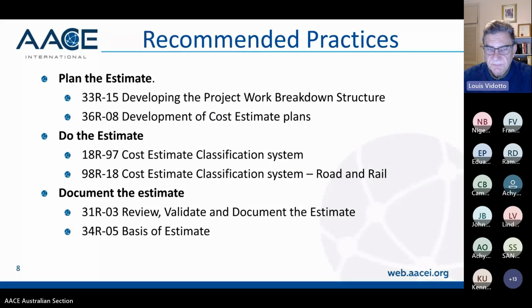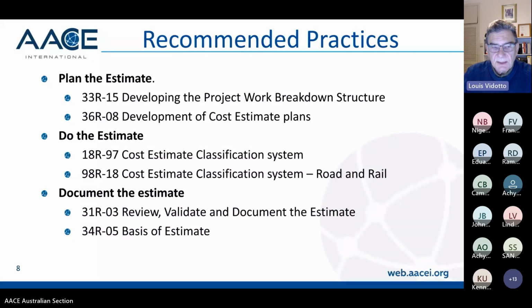recommended practices. The AACE has many recommended practices now, which have been in place for a long time, and they're also being rewritten and new ones developed. So in terms of estimating, the three parts are plan the estimate, develop an estimating plan, develop the work breakdown structure, and get ready so you understand what you're going to be doing.